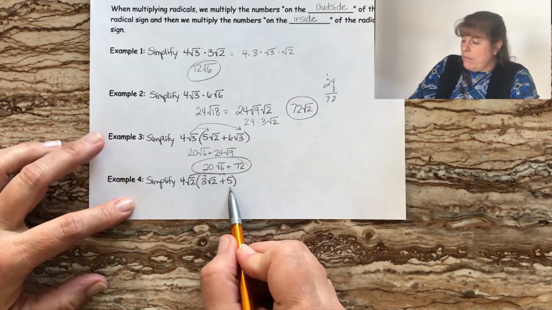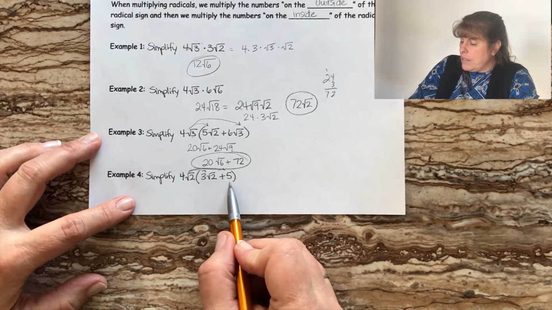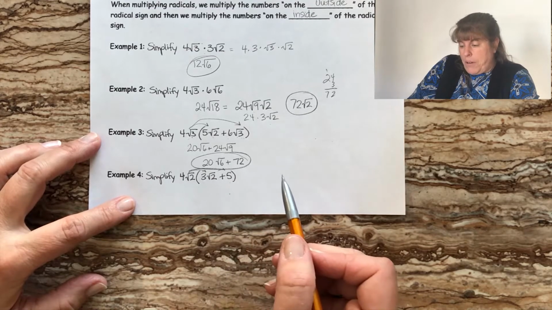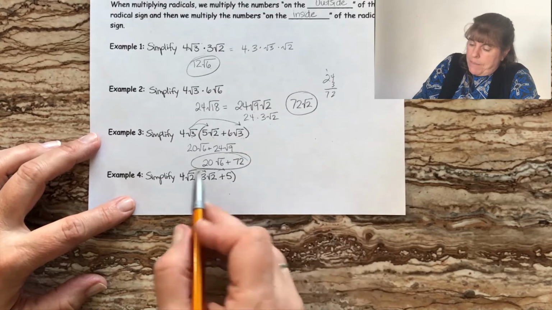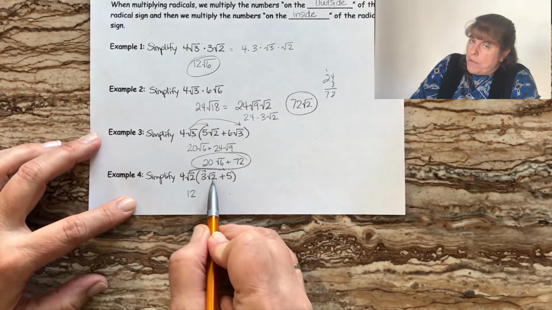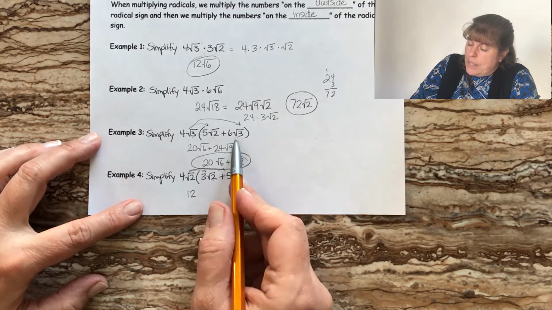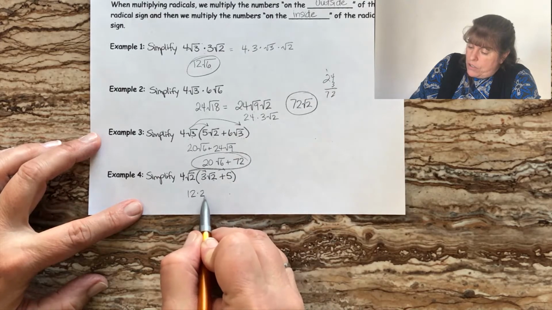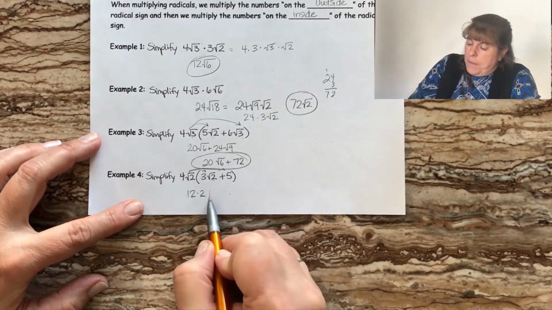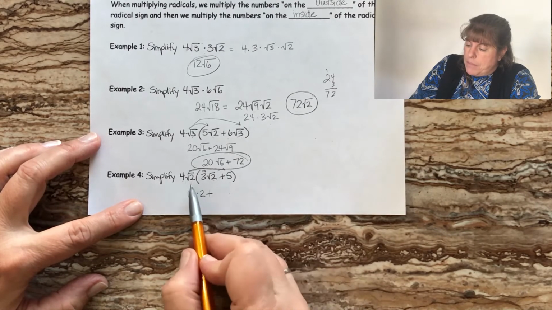This one may confuse some people because it doesn't have a square root, but you just multiply it as if it were a 1 or square root of 1 or something like that. So 4 times 3 is 12. Square root of 2 times square root of 2. I told you in the last example you could just write that it's 2, or you could put square root of 4 and reduce it to 2 if you'd like. But I like to combine steps as much as I can.